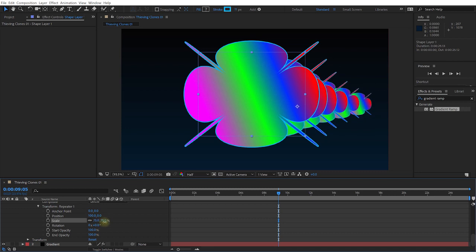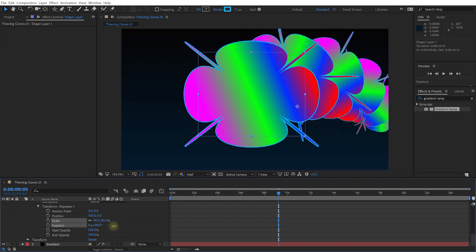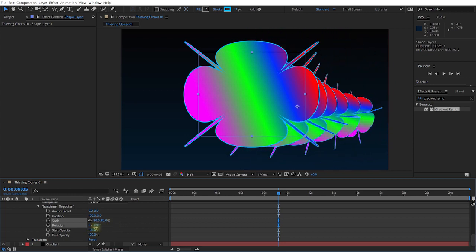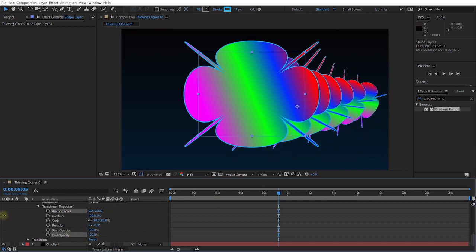So you can kind of create some really funky effects. You can also rotate it. So every copy is rotated around. Obviously, you can animate this to kind of create some really, really interesting and organic looking effect. You can define the opacity, so you can fade out the tail if you wanted to. So it kind of gets more transparent to the end or at the beginning. You can also change the anchor point if you wanted to. There's all sorts of cool things that you can do. And again, you can obviously animate these in any way that you want.